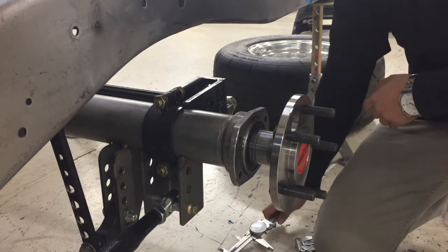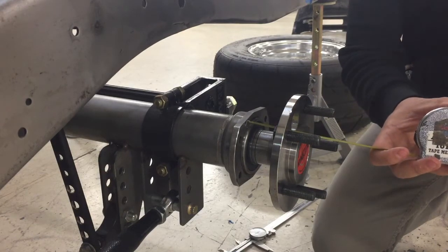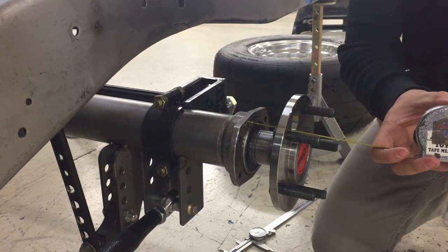If you're limited to measuring with a tape measure, it's critical to get to the closest 32nd so we can get you the proper depth hat.